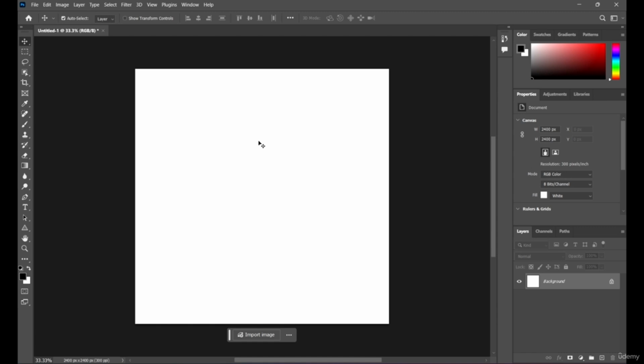So, what are shapes? They are rectangles, spheres, or ellipses, triangles, and so on and so forth. So we have very basic shapes, we have custom shapes, and we have complex shapes. We're going to look at all of these, but for this video, we're going to focus on basic shapes.